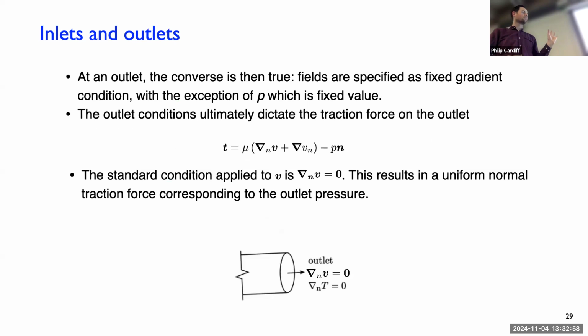At an outlet, we normally specify the traction or the force. So this might be the definition of traction from Newton's law. It might have some function of the gradient of velocity and some pressure condition. But typically we assume that a certain gradient of velocity is 0, and that means these terms go to 0. So essentially this means the traction on the fluid at the outlet is just the pressure. It's just a normal force pressure. So normally we'll specify the gradient of velocity to be 0, and we specify a known value of pressure on the outlet. That's the normal setup.